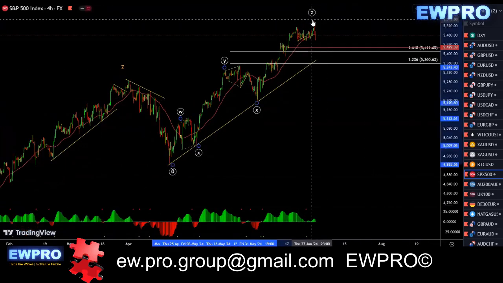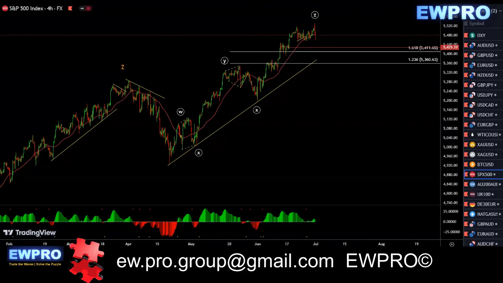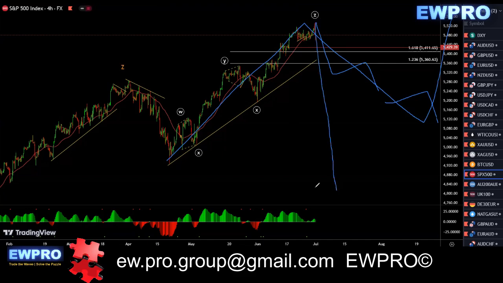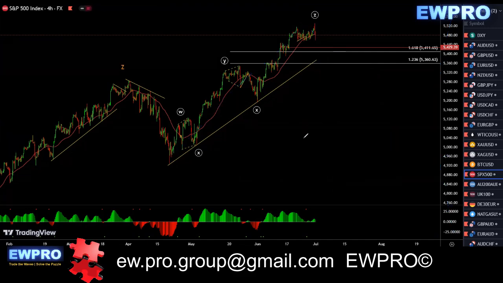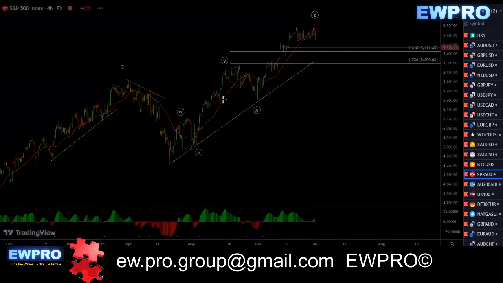H4, we got the 5 up now. We're looking for this wave 5 or wave Z up to that 123.6 and that second target 161.8. It went straight through both of those targets. Really just looking for either a larger correction in here for another 5 up, 5, 3, and another 5 up, or this really comes down, breaks this low, and gives us a correction for more downside. We really got to see, but I'm only looking for sells up here.